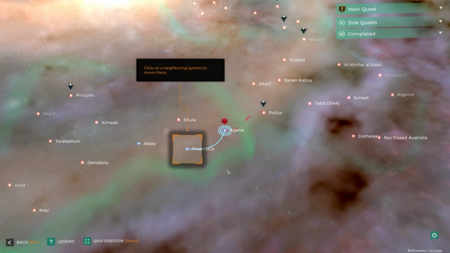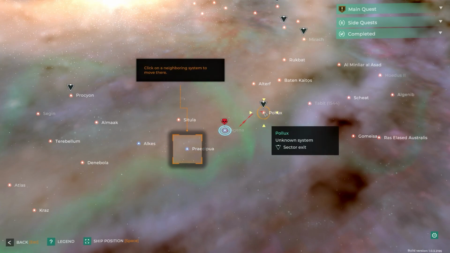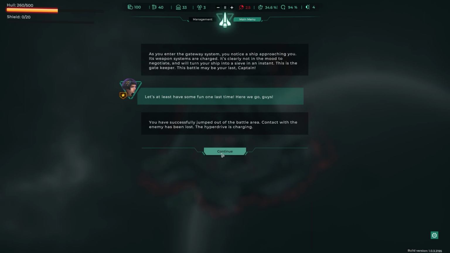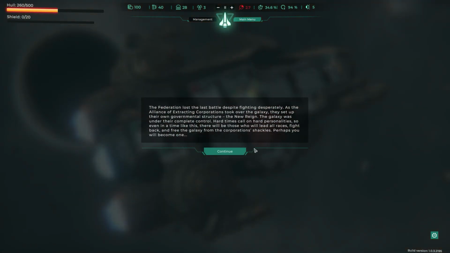Okay, boom. Click a neighboring system. It won't let me go there, right? Sector exit. So it wants me to go back here. Bam. You have successfully jumped out of the battle area. Contact with the enemy has been lost. The hyperdrive is charging. And our ship is on fire or something.